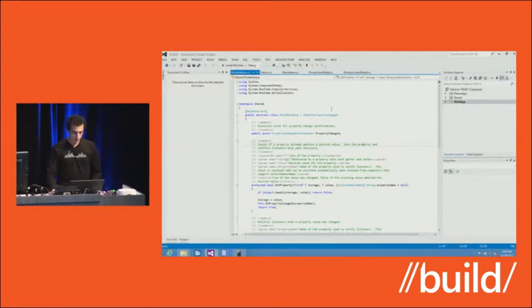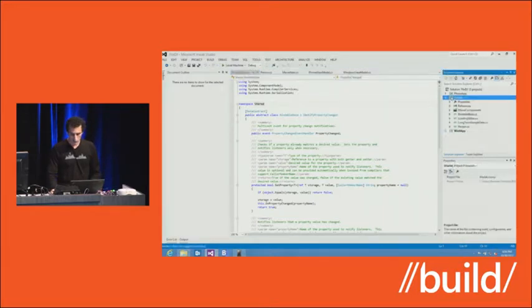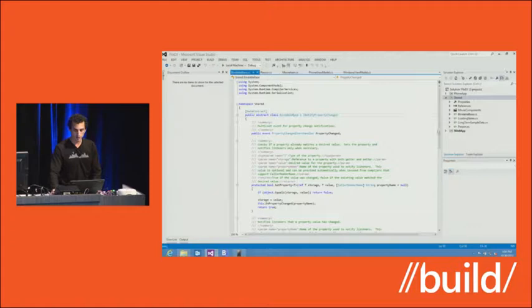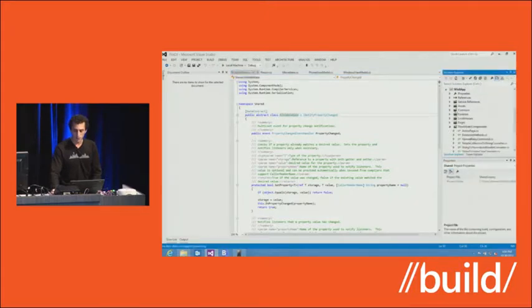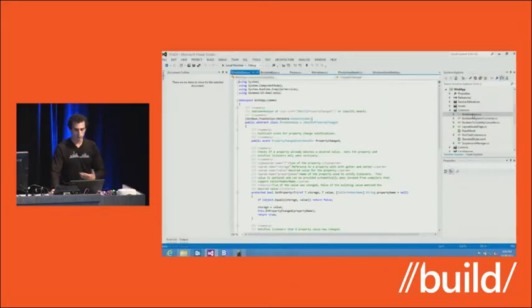So let's start right before I demo, go over the structure a little bit, and I'll show you a few core components. I have this portable library here that's just called shared right now. And the first thing I did is one of the common components in Windows 8 apps, this bindable base. It's a class that if you create any Windows 8 app, you'll have this common subfolder with a bunch of components, and bindable base is one of them. The first thing I do is I drag that into my portable library.